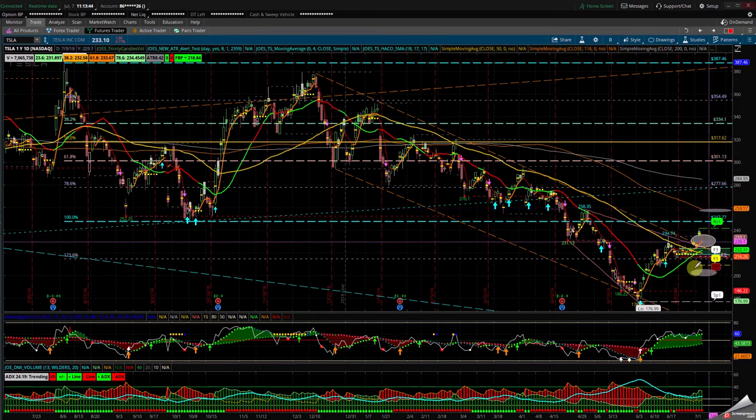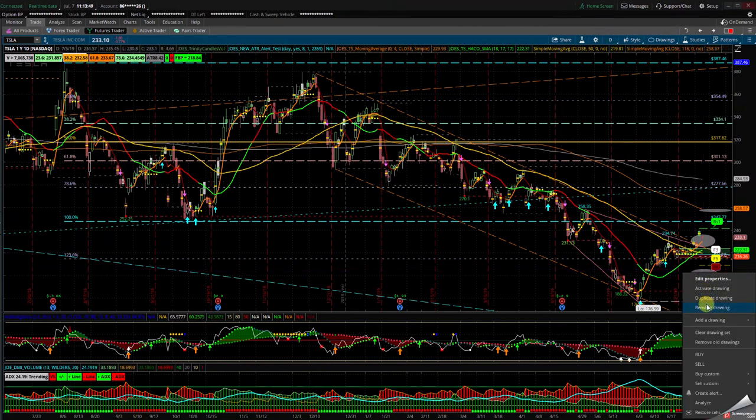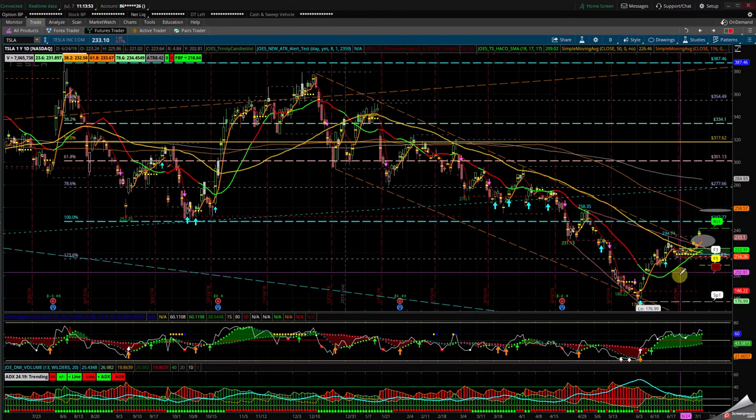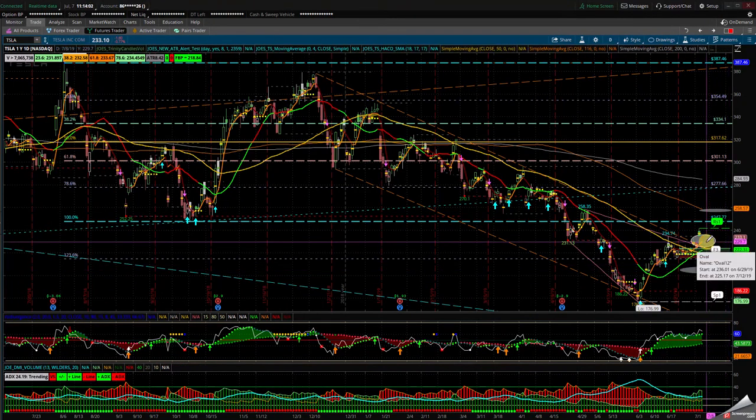202 area to the downside, and I'll put a little bit wider gap here on it. Yeah, there we go. This middle has to hold the 228 area. If it does not hold 228, be careful of falling back to the 220 through that channel. Eventually, it cannot hold the 18 or the 50 SMA and it falls through.